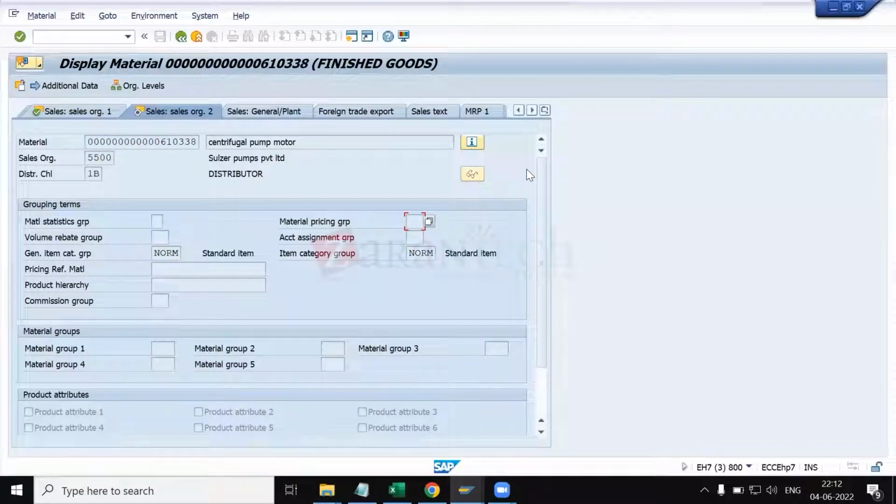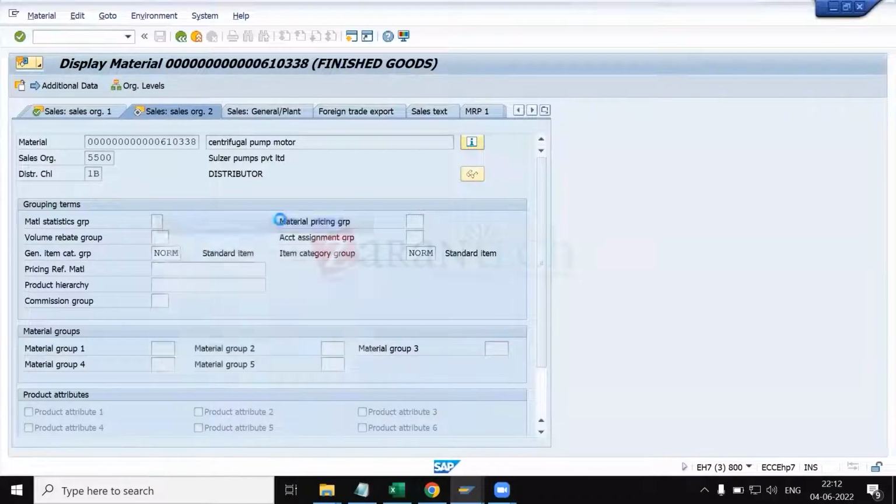Then comes the volume rebate group. We use this field for grouping the rebate concept. Group rebate is announcing the rebate for group materials. Maybe the rebate concept we will discuss at a later stage. For the time being, this field will be used to group the materials that share the group rebate concept.